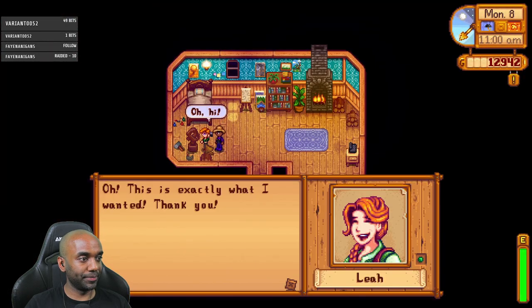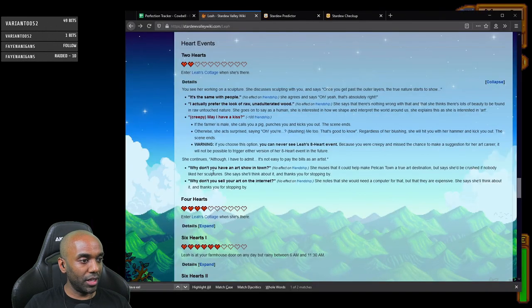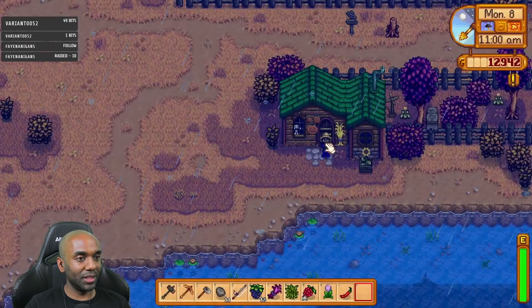While I'm here, have a goat cheese. What if I said the internet? She knows that she would need a computer for that, but they're expensive. She doesn't think about it. Okay. All right.